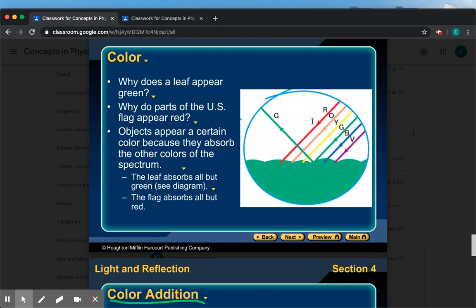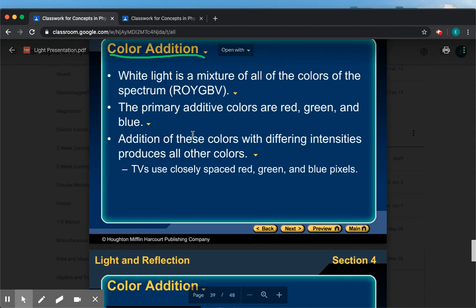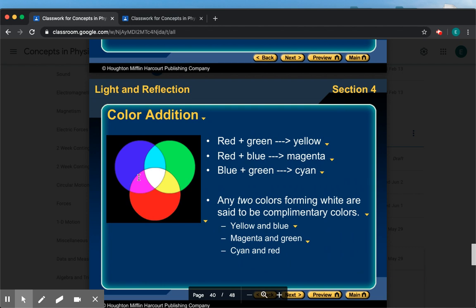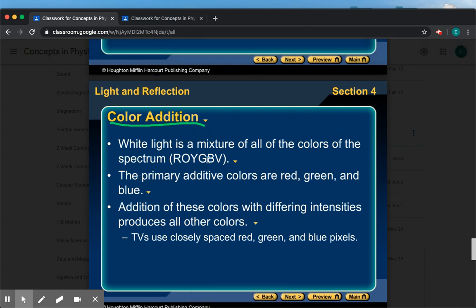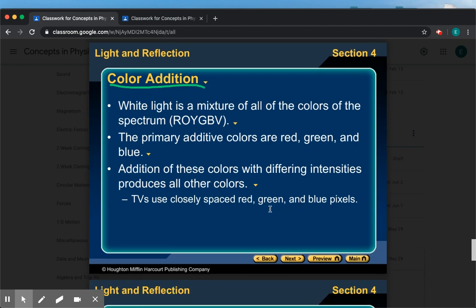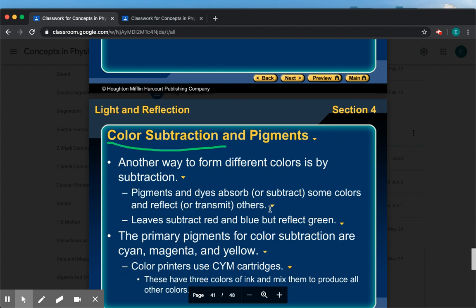You are working with individual wavelengths. That's color addition, and that's how your TVs work. TVs have these pixels, these LEDs inside of them that can switch between red, green, and blue. Some of them have a fourth one, yellow, but most of them follow the RGB. RGB stands for red, green, and blue. That's how most colors work: red, green, and blue pixels, and they combine them to make whatever color needs to be on the screen. That's how lights work.